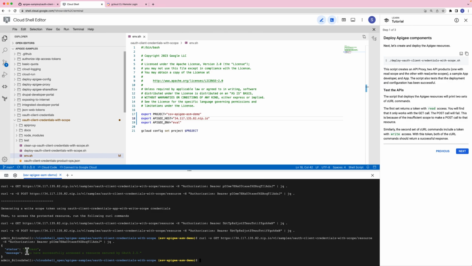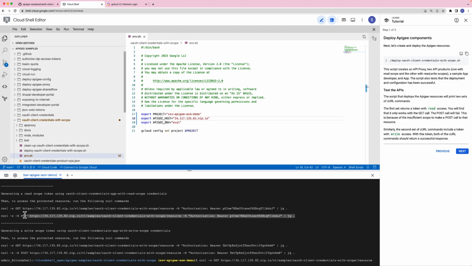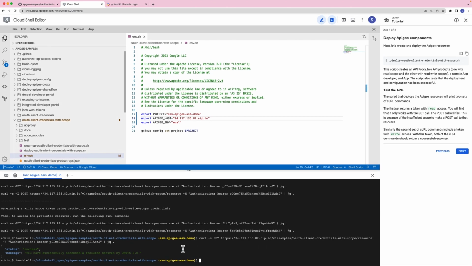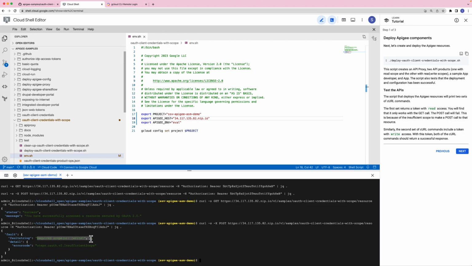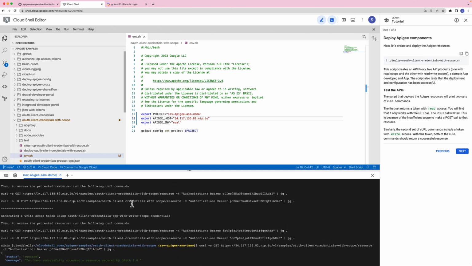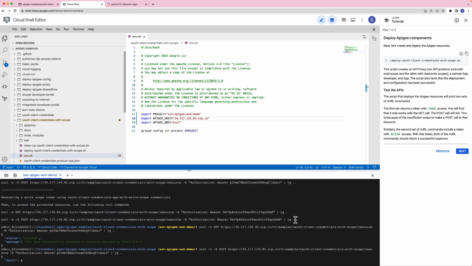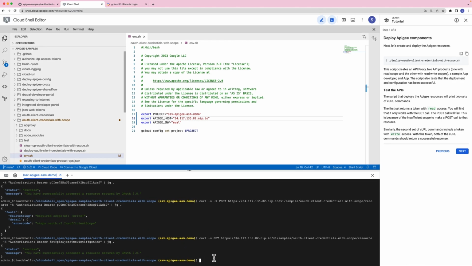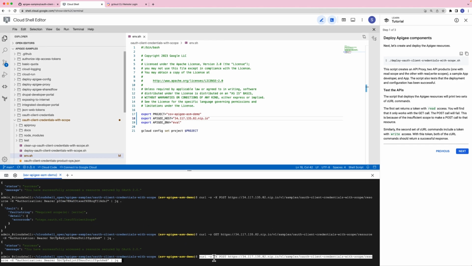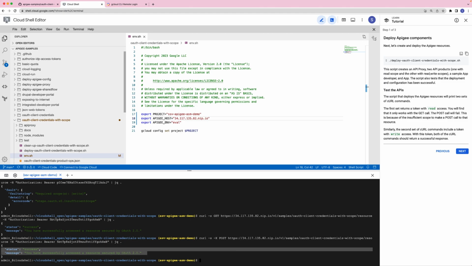We've received a success. You will see that you have successfully accessed a resource secured by OAuth 2. Now, similarly, let's run another command with a POST call. You will see that we are getting a 403 response with the error message being required scope as write. Now, let's try the same example with a write scope. Let me copy this curl command and paste it here. It's a successful response. Similarly, let's copy the same command for the POST call with the write access token, and let's make a POST call. That was successful as well.